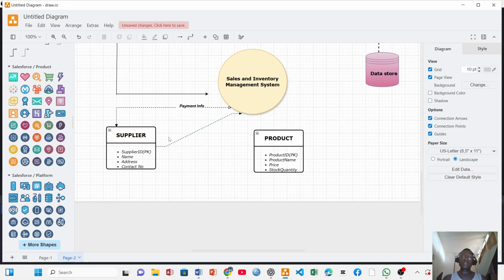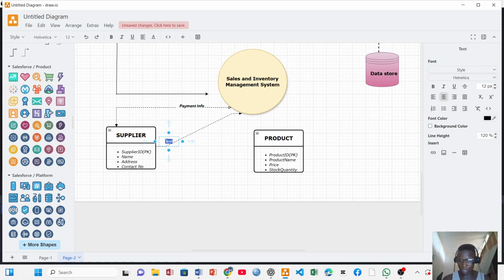That is the low stock alert here. We're going to talk about the order leveling. That is, if you have 10 items in the store, then out of the 10 items you sell 9, then the balance remaining is one. The system will alert you that you have low stock within the store. So that is why we have this one here, and let's just say low stock alert here, so that it will alert within the system. Low stock alert.